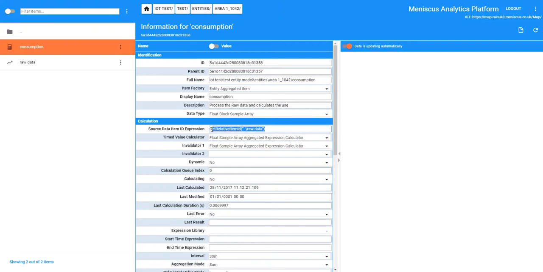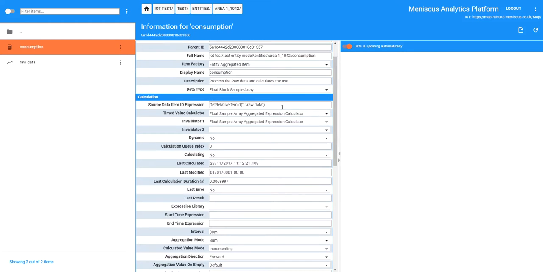Map has already identified that the raw data is a raw data set, so it's automatically populated this with the raw data set. So it's saying you get its source data from this item, and you can start to use these paths for other items if you want to use much more complex data and pull data from other areas of Map.